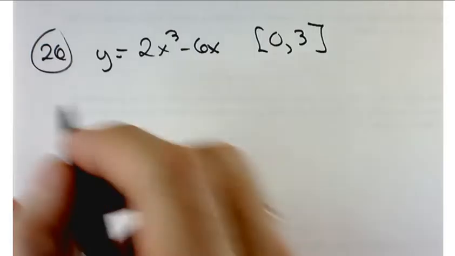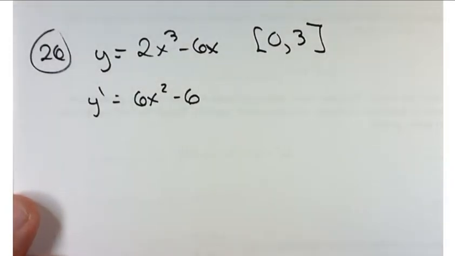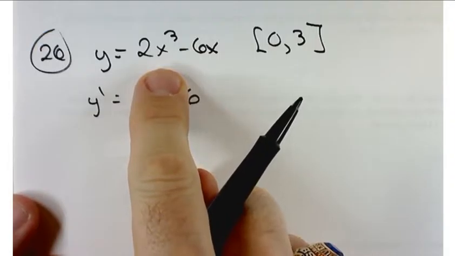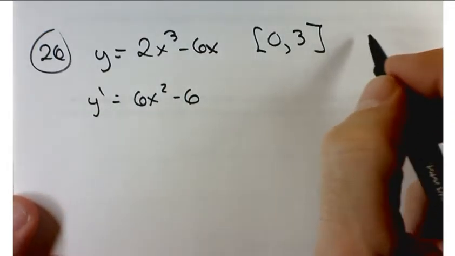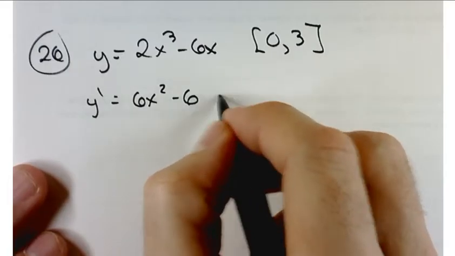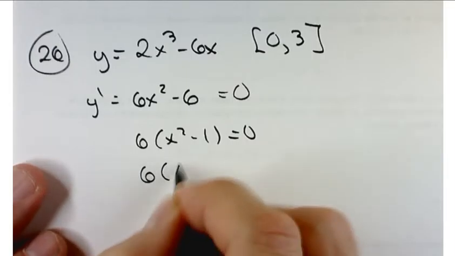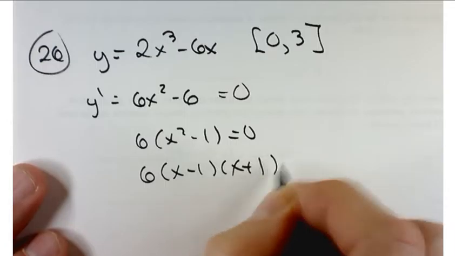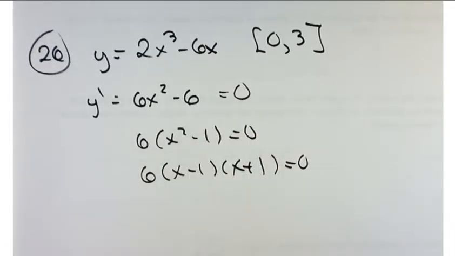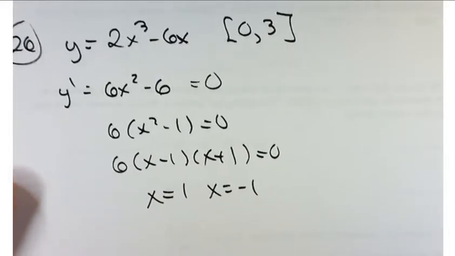Okay, so y prime is 6x squared minus 6. I should have probably thought about the domain here. The domain on this is everything. So I don't have to worry about any phantom critical points because I'm not going to find any. Y prime equals 0 when 6 times x squared minus 1 equals 0. So 6 times x minus 1 times x plus 1. Some of you just moved that over to the other side, divided, and did plus or minus square root. That's fine. Interestingly, those of you who did plus or minus a square root, if you forgot the negative root, you wouldn't be in trouble in this problem.